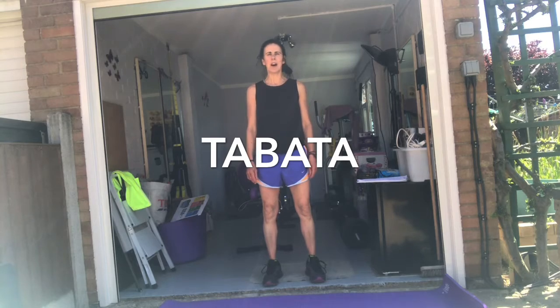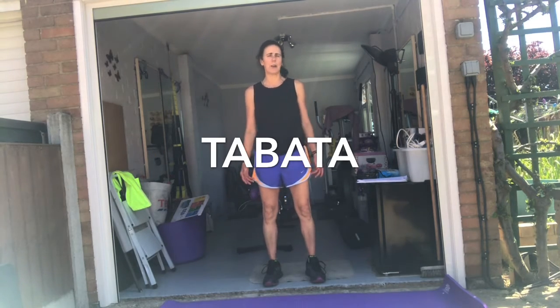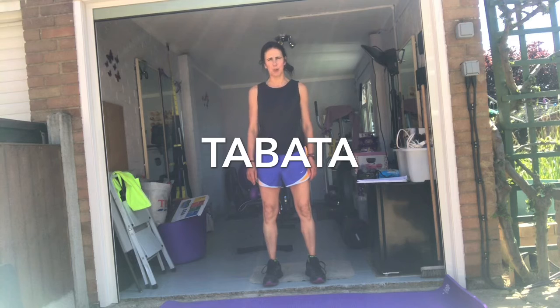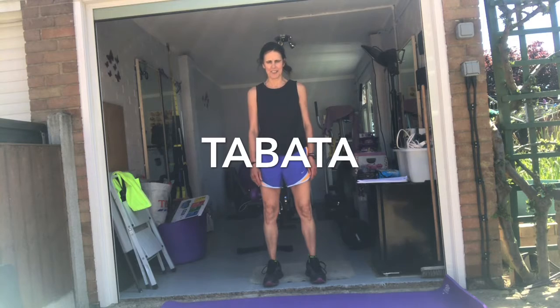Today is the Tabata workout. It's very similar to a high intensity interval training program, but the difference with Tabata is it lasts for 4 minutes. So we'll be doing 8 different exercises today, 20 seconds on and then 10 seconds off. And that will make up for 8 exercises.